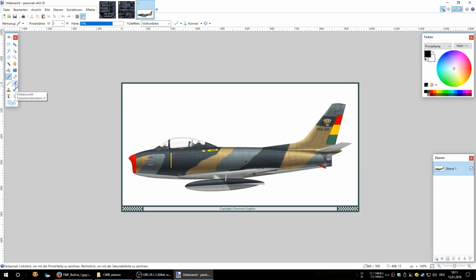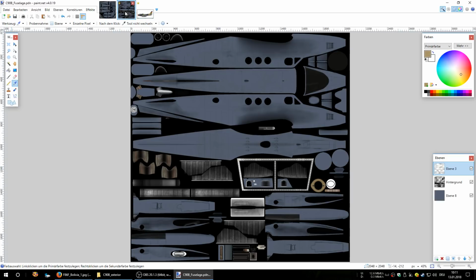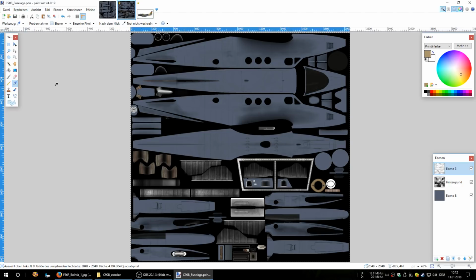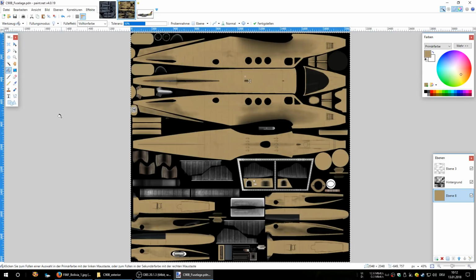You choose the pipette, okay, the choose color thingy. Choose some point on the picture, e.g. sand. This one, you see here it changes to the new color. Now you change the picture, edit, choose everything. So you see there is the line all around that picture. Choose the right layer, that is important. Choose the color layer, and now paint it completely. Et voila, you got a sandy airplane. That's it. Now you should save it, and things is done.